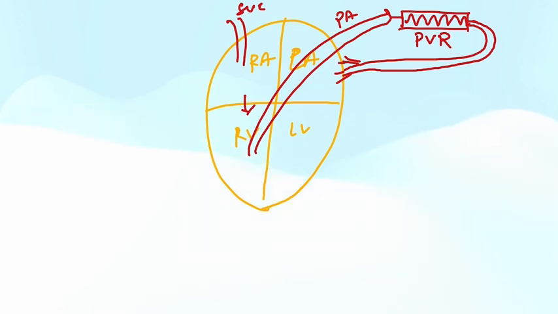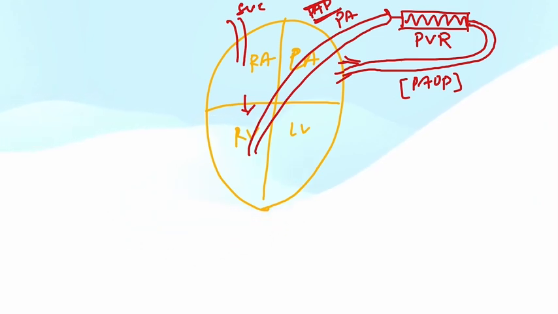In the pulmonary artery, the pressure is measured as pulmonary arterial pressure, and the blood returning from the pulmonary circulation to the left atrium gives the left atrial pressure, which is basically represented by the pulmonary arterial occlusion pressure, PAOP. So this is the concept of pulmonary vascular resistance, in which the driving pressure is the difference between mean PA pressure and pulmonary arterial occlusion pressure.